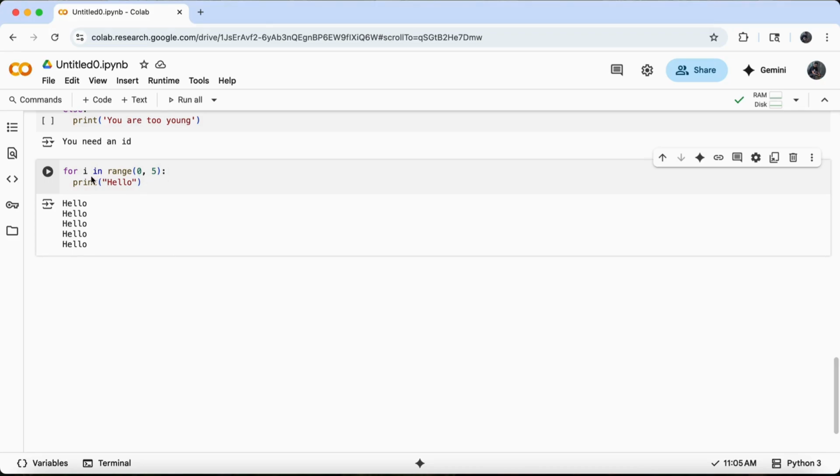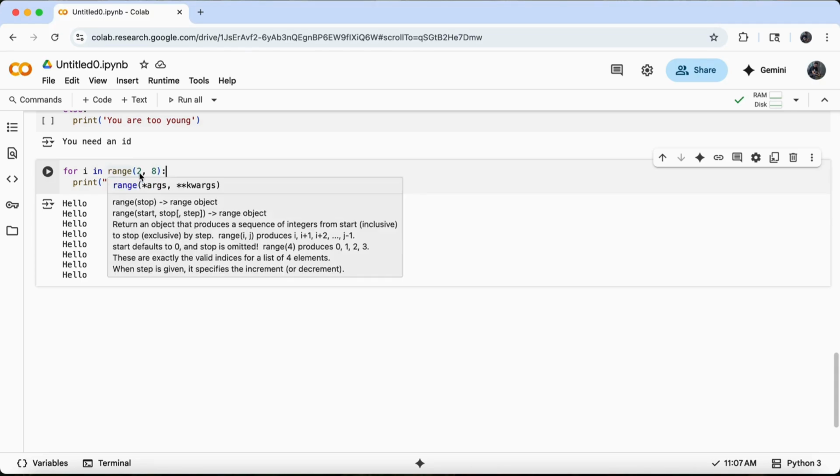It should again run 5 times. Yeah, 5 times. Now if I change it to 8, it should run 0 to 7, 8 times. 1, 2, 3, 4, 5, 6, 7, 8. Now if I change the start to 2, it will run from index 2 to 7.